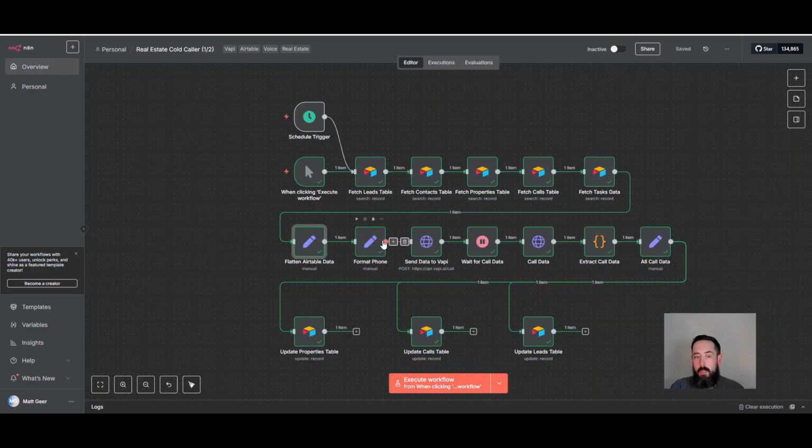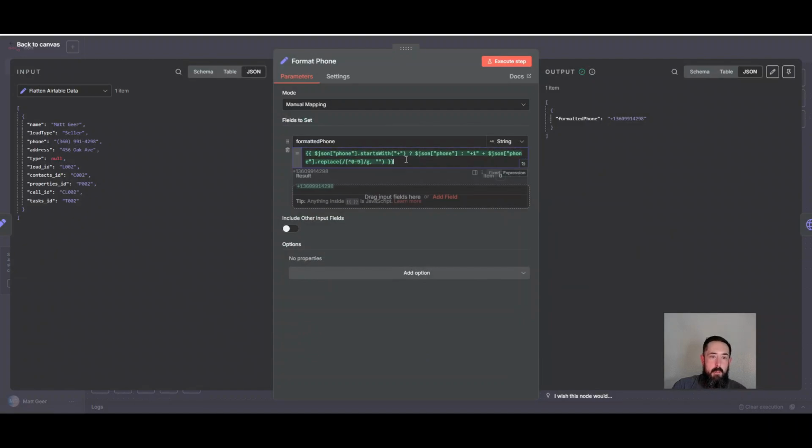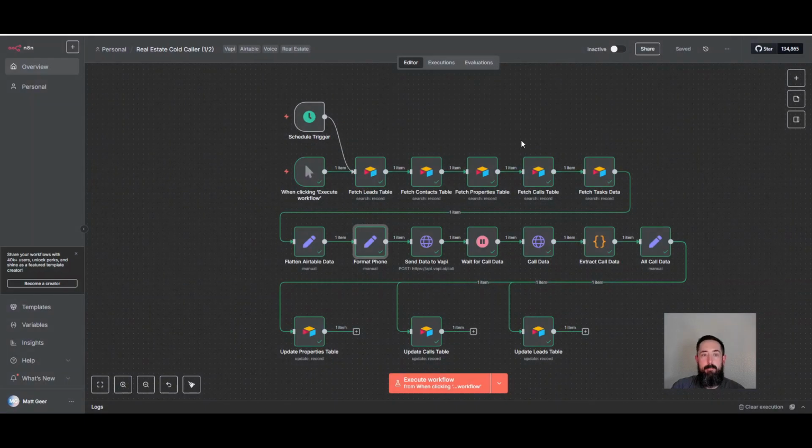Now, since building this workflow, because it's been a few weeks, I have since learned that I could format the phone number in the same set node as this flattened Airtable data node. So it's not a lot of bloat, but I could clean that up a little bit. All we did here was create an expression that gave us the phone number formatted in a slightly different way, rather than the area code in parentheses followed by the 7 digits. So we have that all formatted.